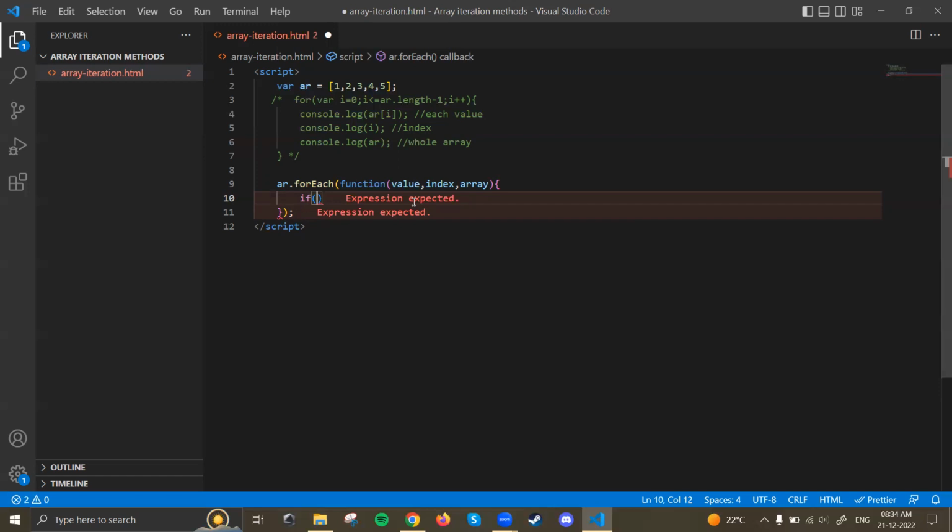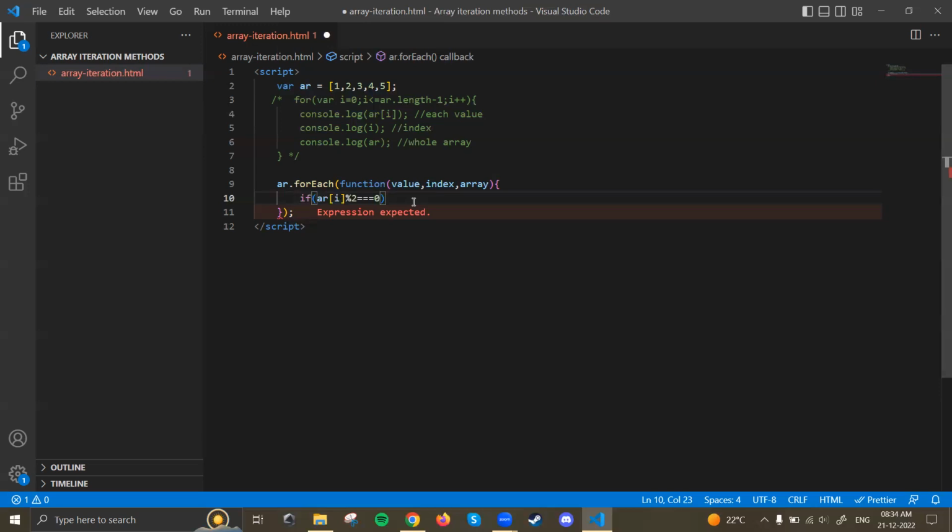If arr of i mod 2 equal to 0. Why arr? arr is the array. So in for loops, we have to write arr of i modulus 2 equal to 0. That will be the condition for loops.